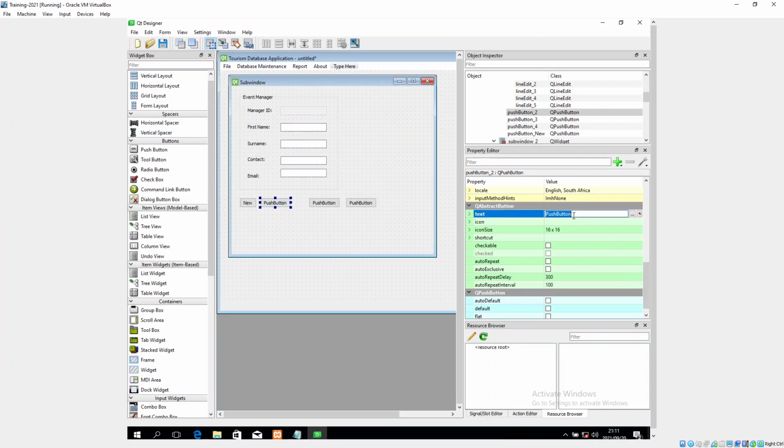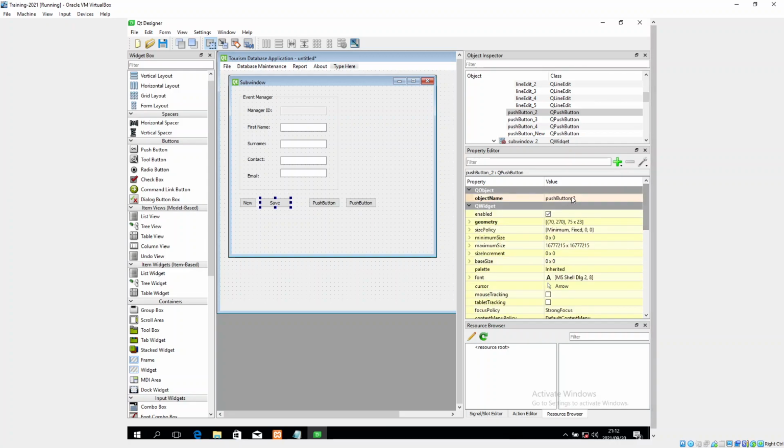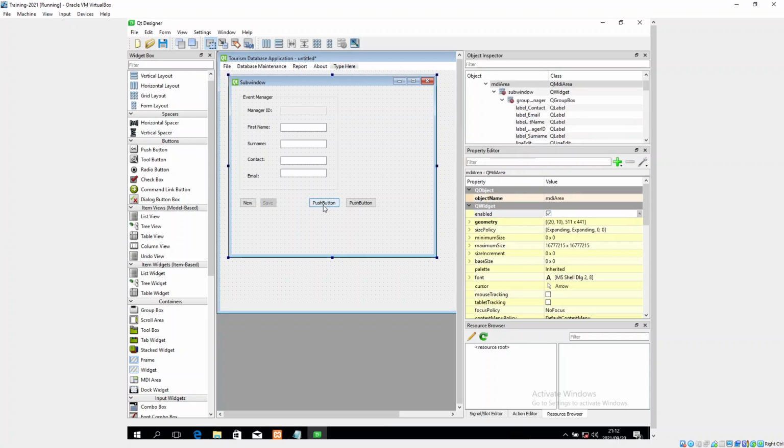This one was save, and that also, make it a bit smaller. So this one I left as disabled. So I took the tick off and then it was like that.